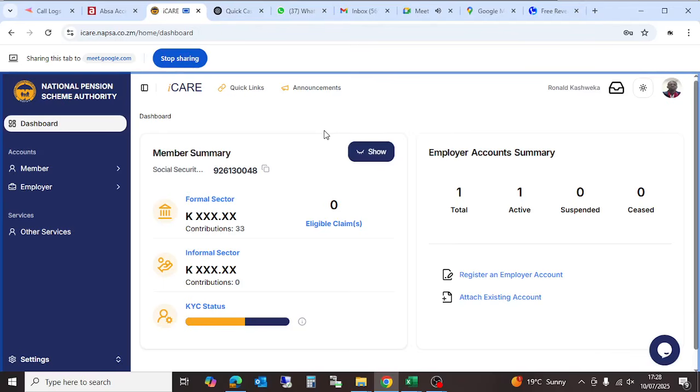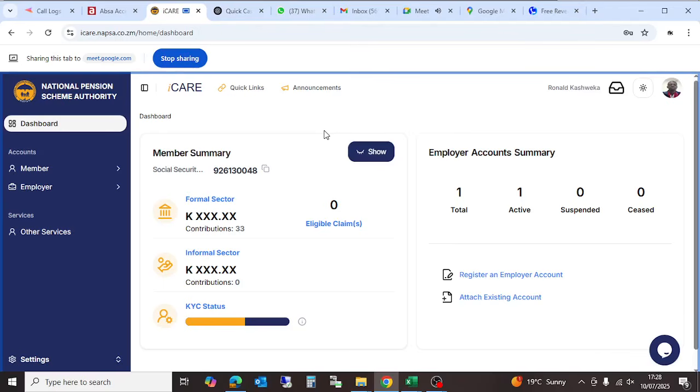When we talk about registering an employer account, Mr. Kelvin, imagine this. You want to start running a business, or you are running a business illegally, and you finally want to register it. And then after you've registered it, you want to put it under NAPSA. Because it never had a NAPSA account and was never in NAPSA's database, that's when you click here to register that business. So this is an entire process. You're basically giving all your information to NAPSA, saying, we have a business running, please put it in your database.